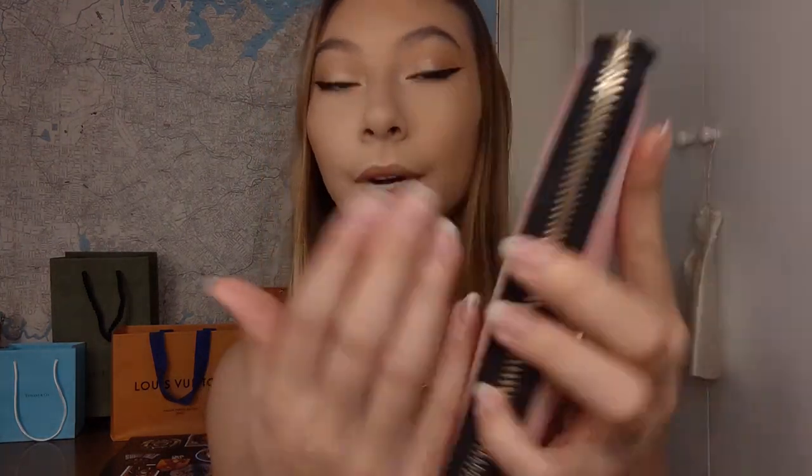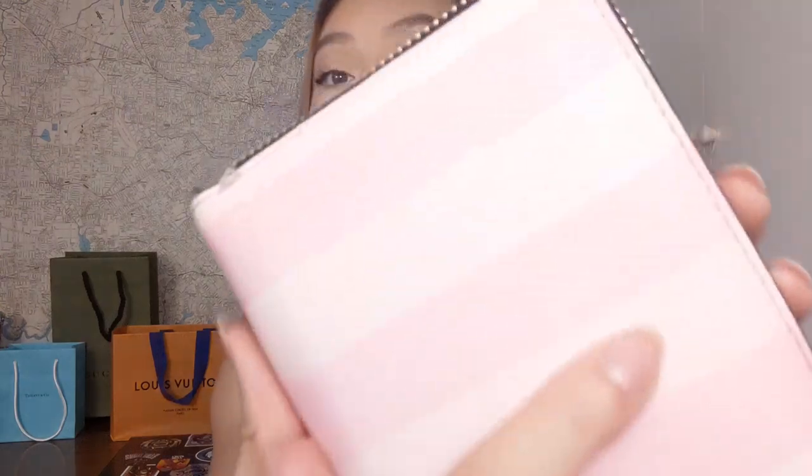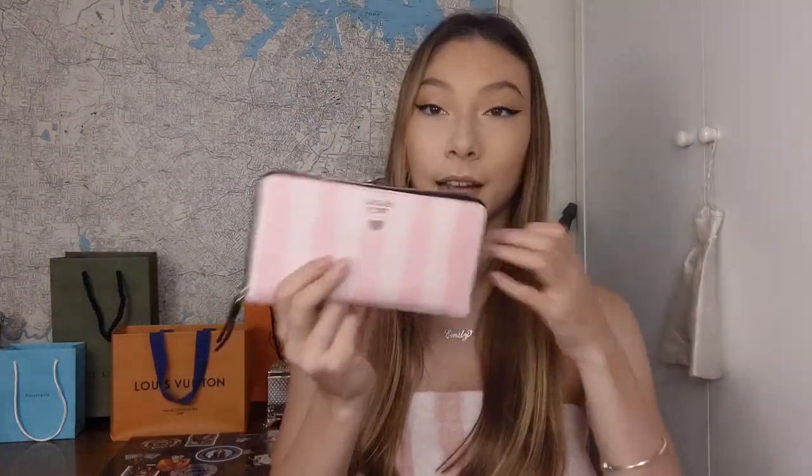It is like a canvas-y kind of material, so I guess that prevents scratching. But it also can mean if there's like dirt in it, it can sometimes be a bit more difficult to scrub that out — but generally I feel like it wipes out okay. On the bottom here it's kind of wearing a little bit, but it's nothing dramatic considering how much I use this wallet. It's doing really well and I really like the cute little love heart detail because I love heart-shaped everything.